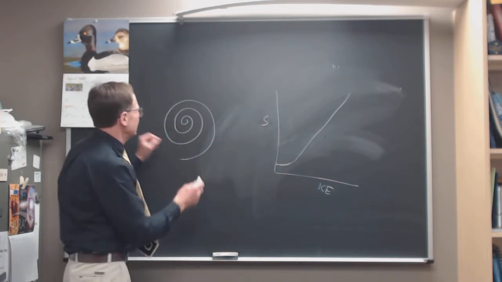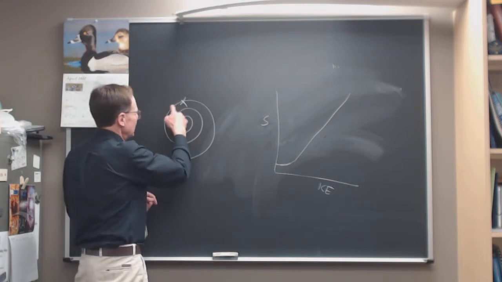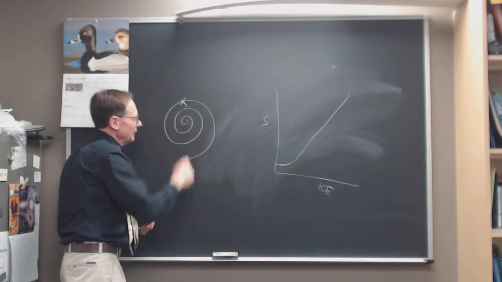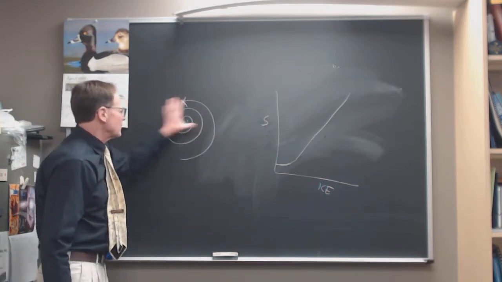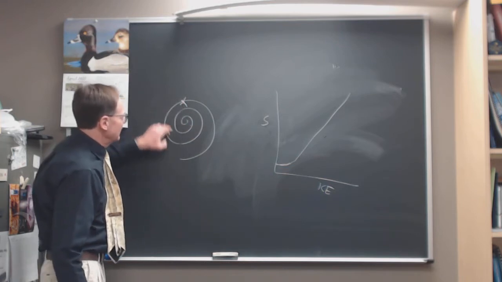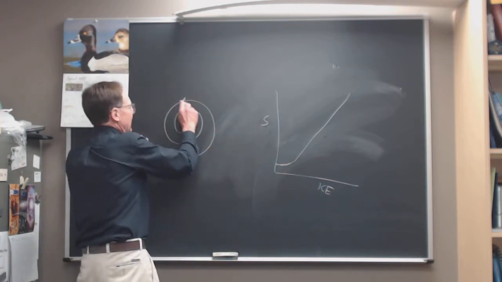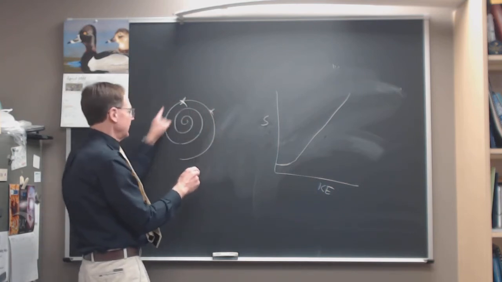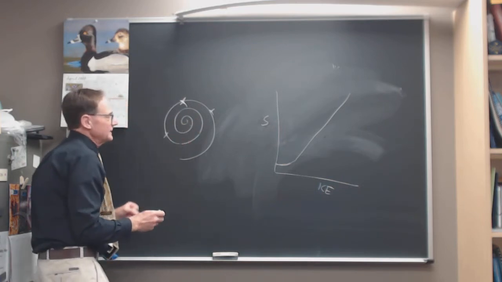S is the path length. Suppose you pick a spot right there. S is the path length from there to the end of the spiral path. We're going to look at this and say that's how much path length you have left. That's S, and it's going to tell you the kinetic energy at that point. Right here, you've got a longer path length, so more kinetic energy. Here, you've got a smaller path length to get into the middle, so less kinetic energy.